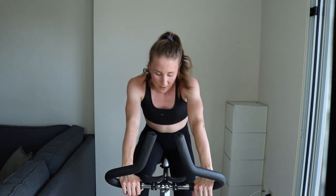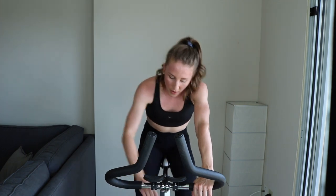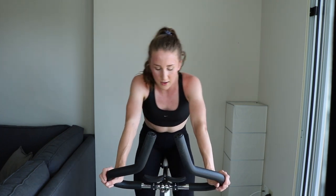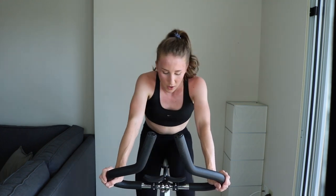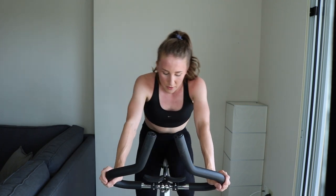5... 3... 2... 1. Increase that tension — you're going to start it moderate, we're going to keep bumping up that tension. There's still going to be a whistle kick somewhere in here, but keep bumping up that tension. Great work. Tackle this hill. Give me some more tension. Embrace it, you can do it. This might be one of the hardest workouts yet.